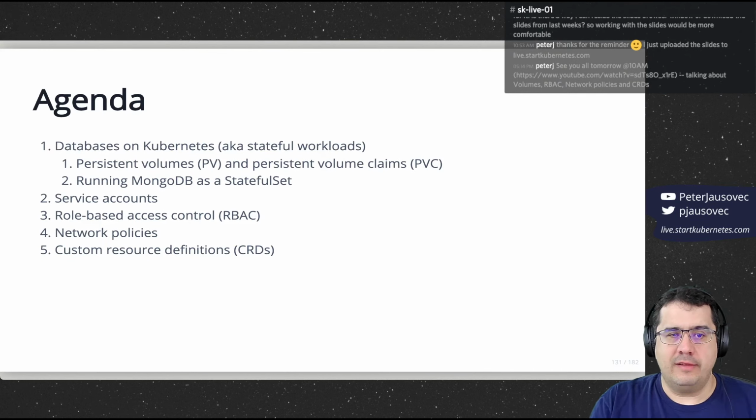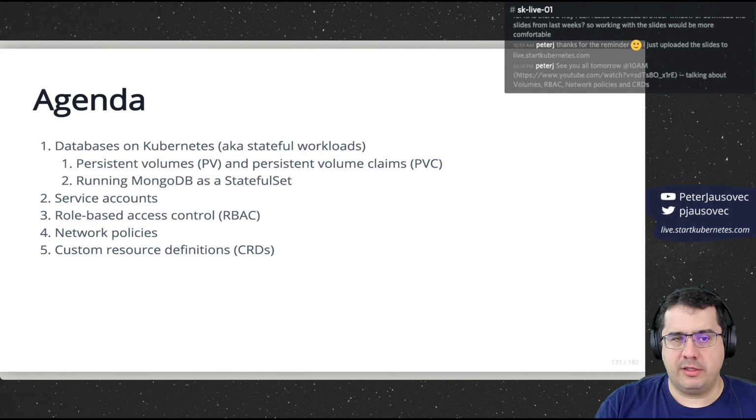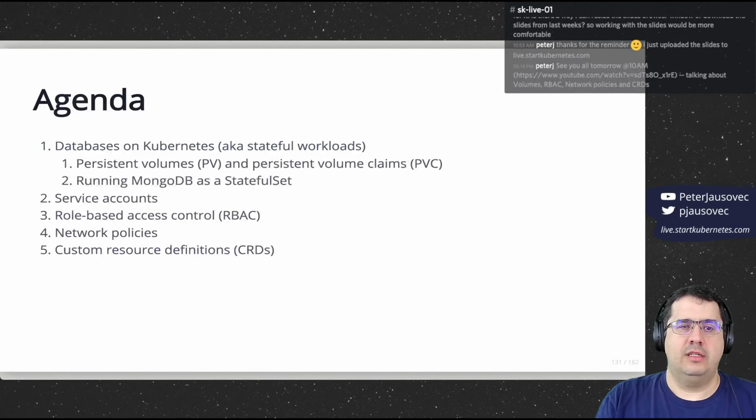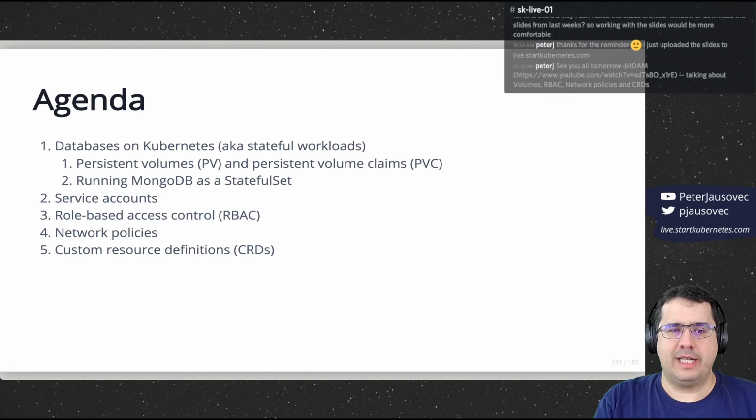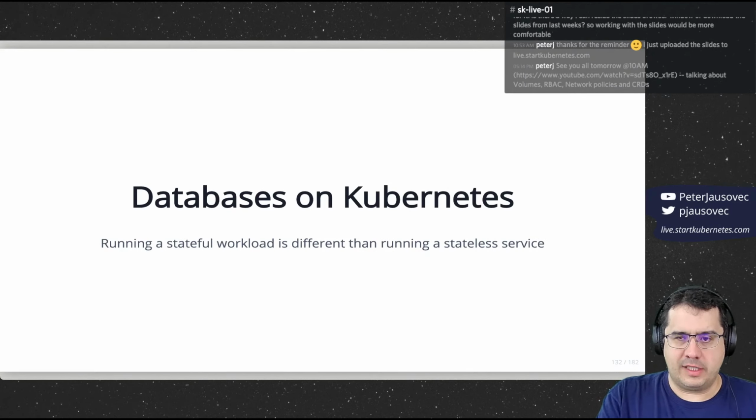the cluster. Then after that, we'll talk about security a little bit, things like service accounts, role-based access control or RBAC, and network policies. And then we'll close it out with CRDs and custom resource definitions. I'll show you how you can create your own resource and how you can create your own controller for that resource to add some more logic or smarts to it. All right, let's get started.